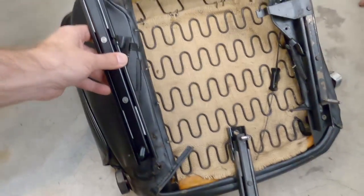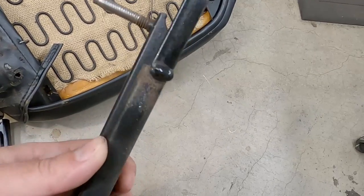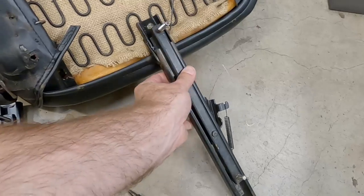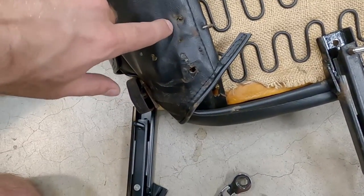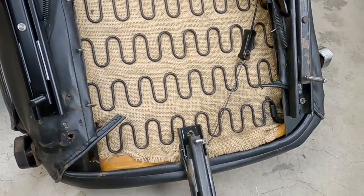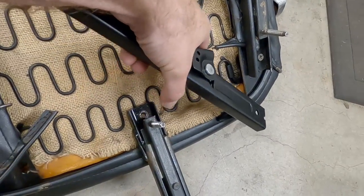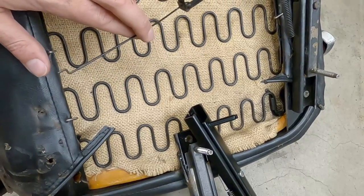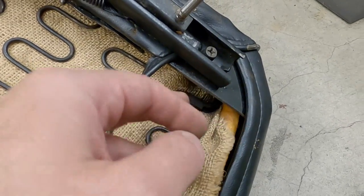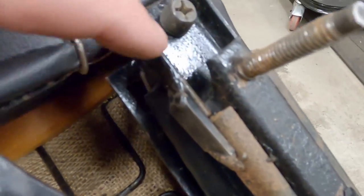That explains the problem I was having — I was wondering why this system was so much shorter than what was on the car. Somebody must have made it so it was for a taller person and added that on the end. That explains why I had to use a wrench to take the nut off, because actually the hole is right here for this piece — it would fit right there and then this one would go right up there. Now, the reason we're doing this one at a time: I noticed that this hole right here is where this was attached, so I'm going to get this in place, then replace this piece next, and go back and do that one. I can also see that somebody had welded something on here, which makes more sense now.